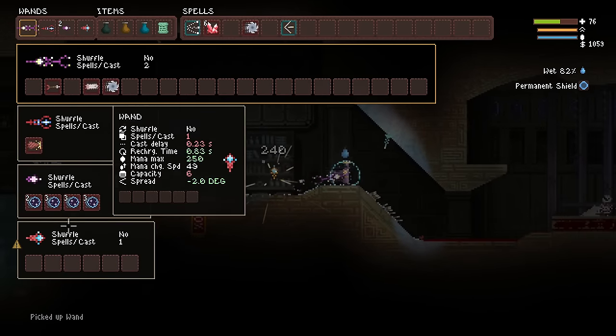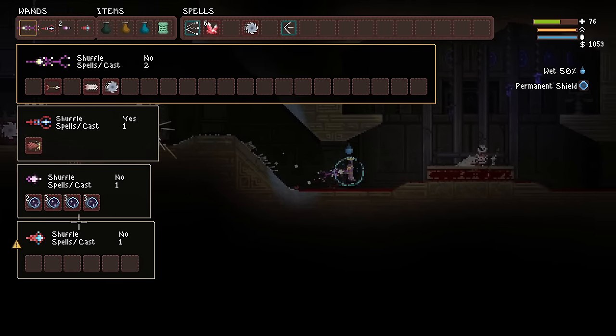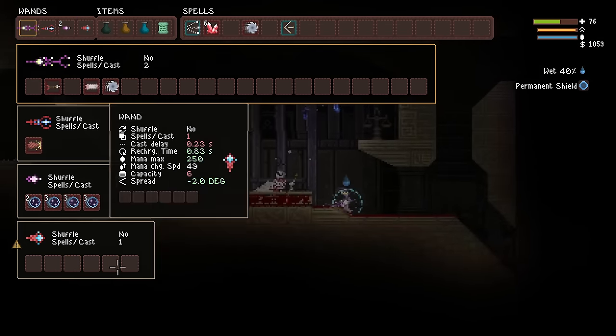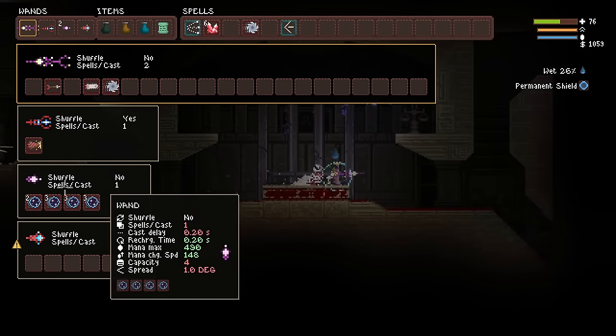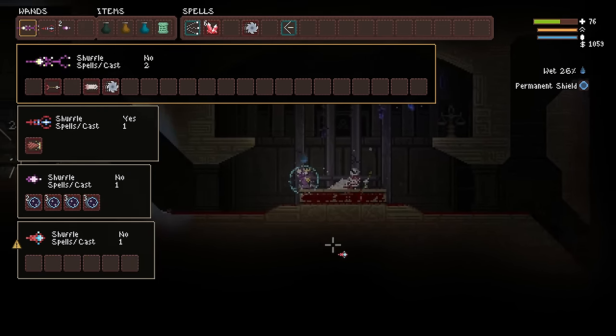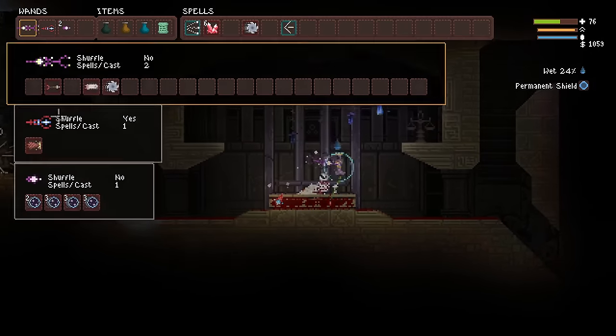This wand could be worth keeping over this wand because of the capacity. Capacity is always something to consider because it gives you a lot of opportunity to strengthen your wand build. But I'm okay with leaving this one behind. This is definitely a personal preference choice. I think either one is fine.